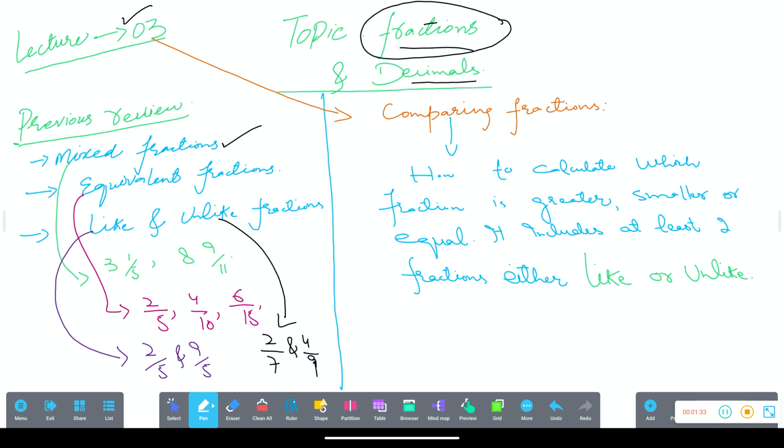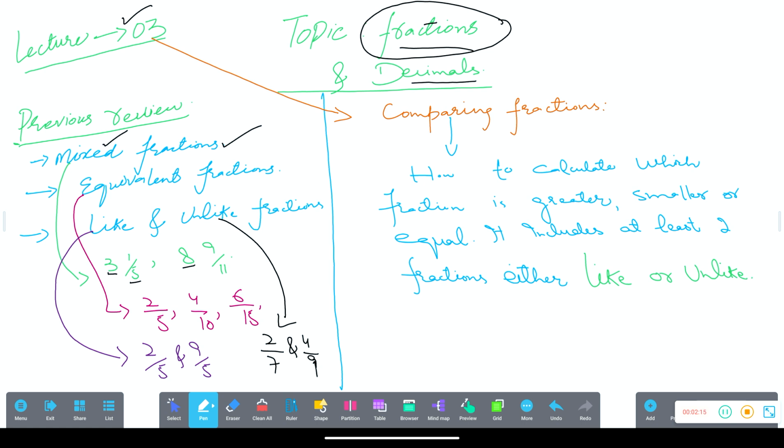are of the form those numbers that include the combination of a whole part and a proper fraction part. Again here, 8, 9 by 11, it is a mixed fraction. And if you remember the previous lecture, we are able to convert the mixed fractions into improper fractions. How? The example is given in the second lecture. You can go to the previous lecture and watch the example of how to convert mixed fractions into improper fractions. And not only this, the reverse is also possible, to convert improper fractions back to the mixed fraction.